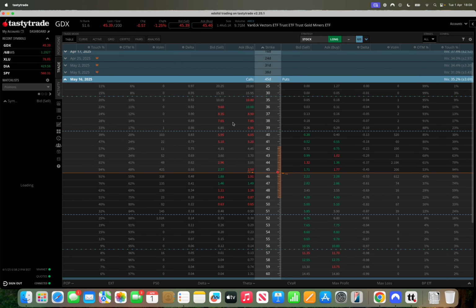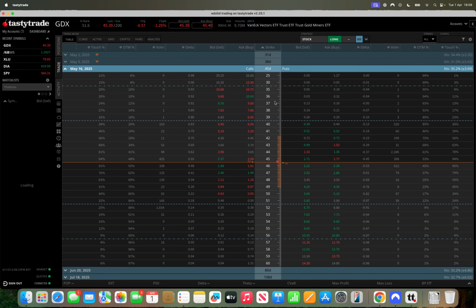So we're going to open that up, and now we can see the options chain. We have calls on the left, puts on the right. This orange horizontal line shows us where the price of GDX is with respect to these strikes going down the middle. We also have this vertical orange bar that shows us the expected move of GDX over the next 45 days. If your broker doesn't display the expected move, it should be in the top right in parentheses next to your IV or somewhere in that area. As you can see here, it's plus or minus 3.69 right now. And you also want to make sure you have delta on your options chain as well.